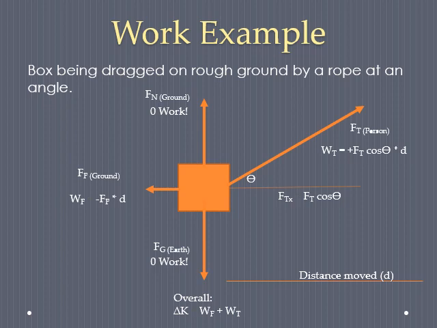You can also do a little overall analysis of this box. You could figure out how much kinetic energy the box is gaining if you have the values of all those forces. So the overall change in kinetic energy is going to be equal to the work done by friction, the work that friction is taking out of the system, plus the work done by tension, which is going into the system. And if you had those values, you would then know how much the kinetic energy of this box is changing, which you could actually use to calculate the velocity of the object using our kinetic energy equation that we learned about earlier in this video.